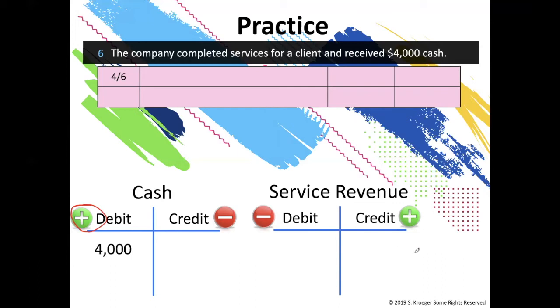Now, service revenue, is that going up or down? Well, we made a sale, and this account keeps track of all the sales we made. This account has also increased by $4,000. Remember, we're really not doing any debits for service revenue, not for a few chapters from now. So I do not want to see any revenue accounts as a debit in these first few chapters. Which one do we journalize first? It would be cash, because that's the debit. We do our debits first. Cash of 4,000. Service revenue will go second. We will indent it, and it gets a $4,000 credit.